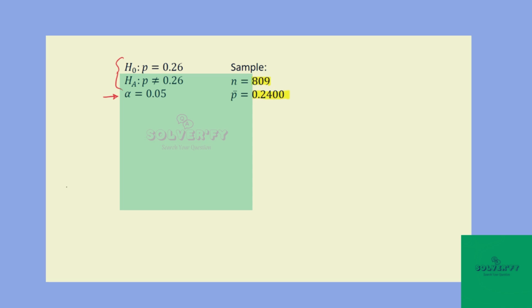The first question we are asked is, what are the critical values of Z for this test? Looking at the alternative hypothesis, it's a not equals hypothesis, which means that this is a two-tailed test. So there are two critical values, and they are given by plus or minus Z sub alpha over 2. And for this test, alpha is 0.05, so this is plus or minus Z sub 0.025, which means that our critical values are plus or minus 1.96.